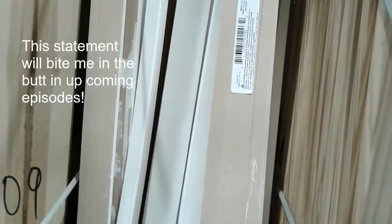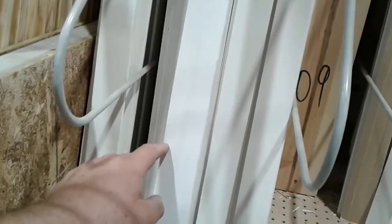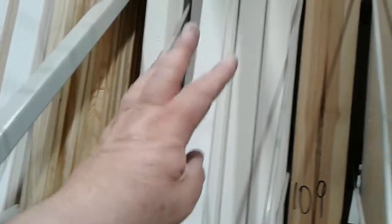So I will tell you right now, this is MDF board, which is medium density fiber board. Stay away from it. I don't like MDF. I don't think it's worth the beans to make it, but we've done it because it makes life easy for certain people to do their trim. I am going to go to a finger joint prime finger joint, which means what they've done with this board is that they've come up a certain way and jointed it here, come up, and jointed it here, and so forth and so on. So that's kind of what I'm going to be using. So three sticks of those and we're good to go.